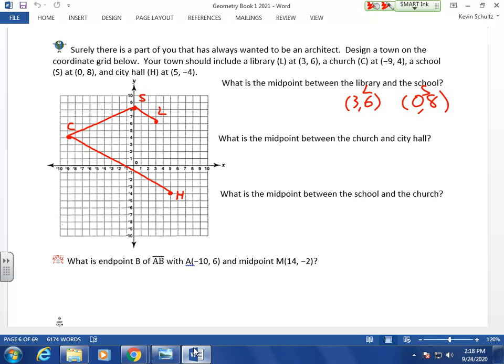No. If you use the formula, trust the formula, plug in the values where they belong, and then plot your point, you'll see it does land smack dab in the middle. Okay. If it doesn't, then something with the formula is off, and you can come and ask me about where things might be misplaced. Okay.